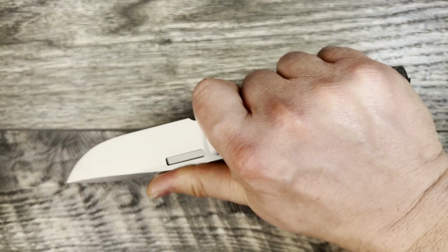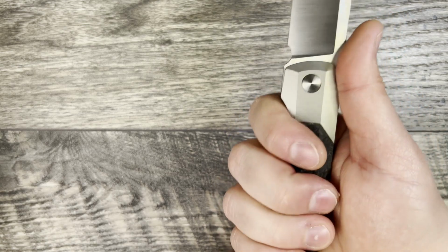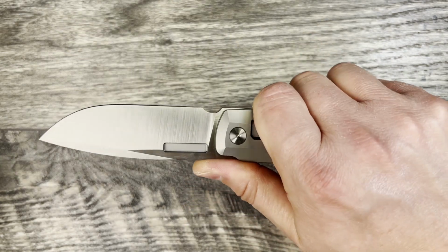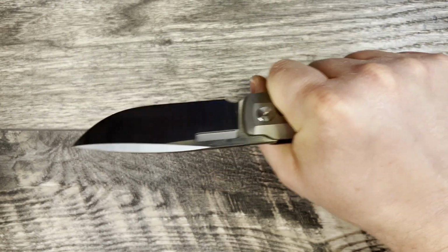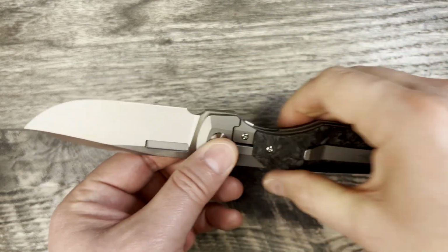Ergonomically, very nice. I got tons of space. As you can see, I'm all spread out on the handle. I got plenty of space in the back, plenty of space in the front. If I'm going to be doing any type of poking task, I can move these two fingers into the choil, and then I can take advantage of the jimping back here. Or if I need to, I can just gorilla grip, make my puncture, and then I can move up and do my controlled push cuts. Really like that a lot.